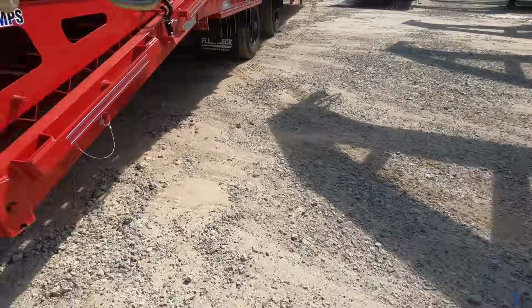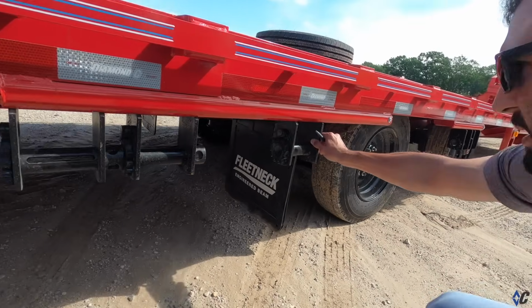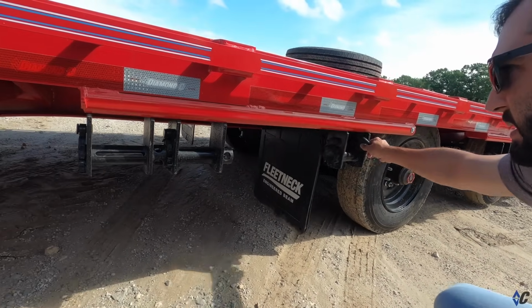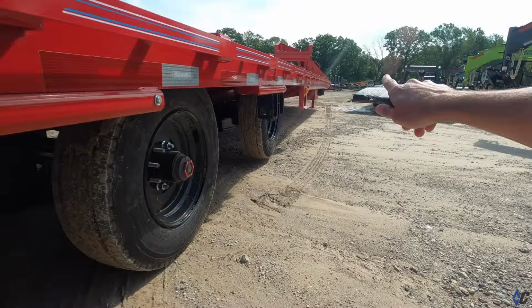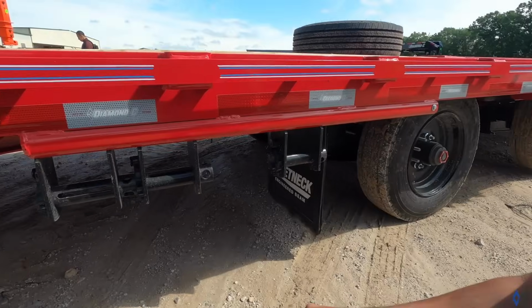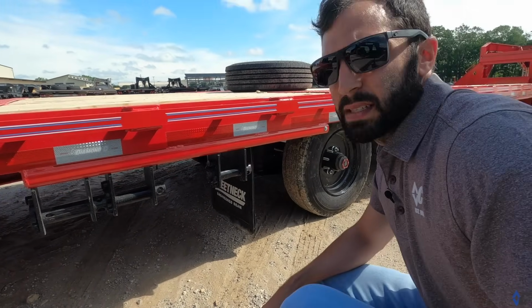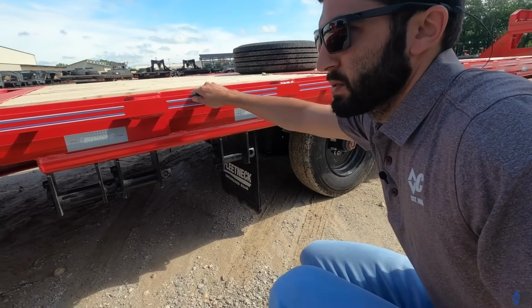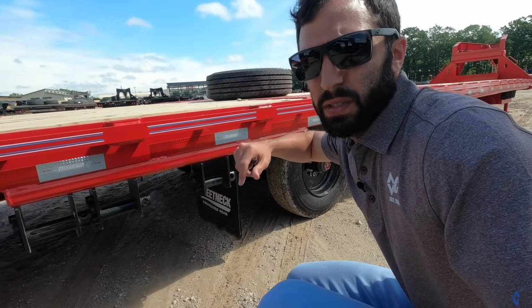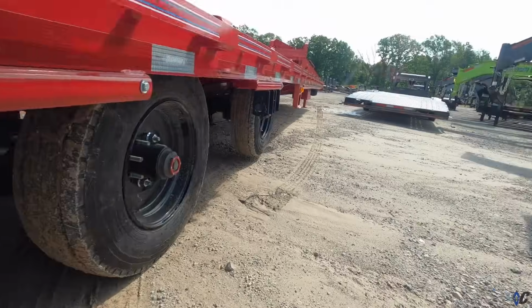Last but not least, this one has, all the way down the passenger side, 4-inch slide track all the way down the trailer with 4-inch ratchets. These are for strapping down cargo. You see them a lot on the big rigs. A lot of people love the 4-inch ratchets, and it still has rubber stake pockets, so you can use regular 2-inch ratchets as well. So it gives you more tie down ability.